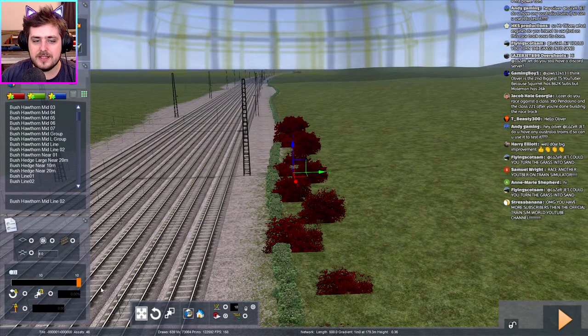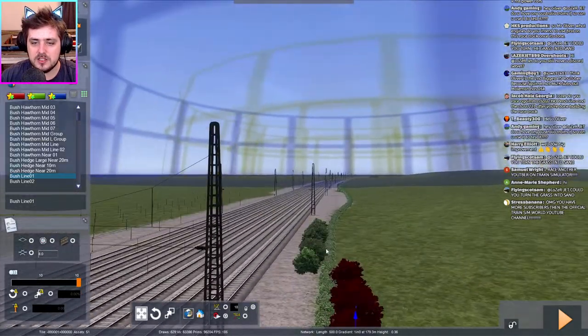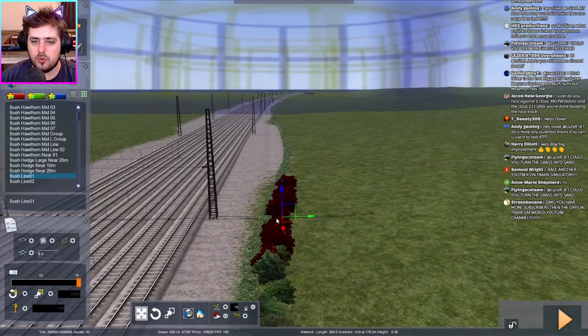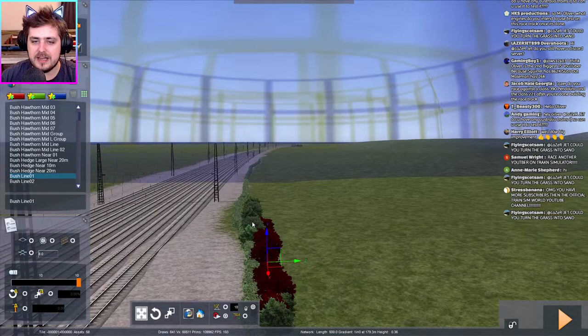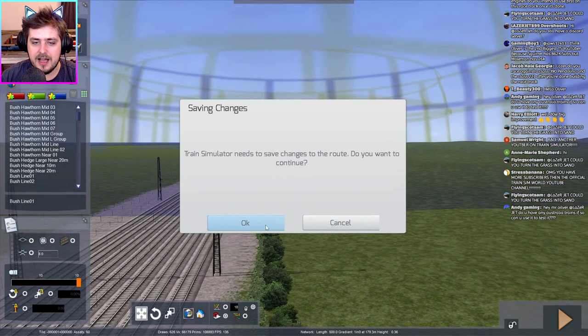I tell you what's amazing as well. When you start adding bushes and stuff, it's amazing how a world so plain can start looking more like a real life place. It gives it more realism and more detail. It's amazing. Right, let's just save that.